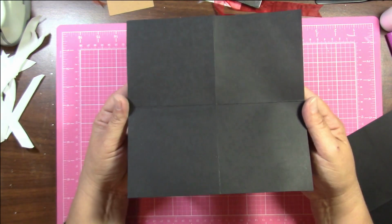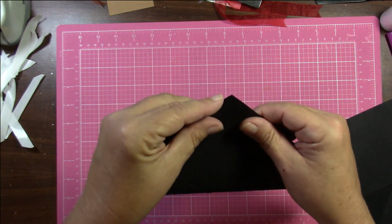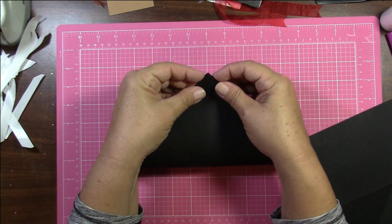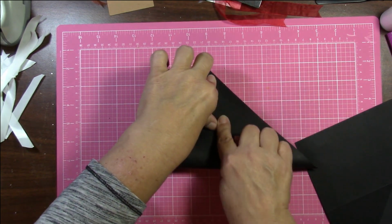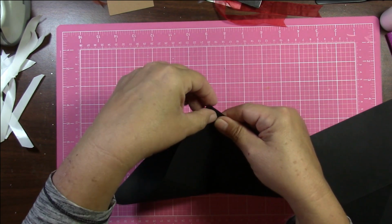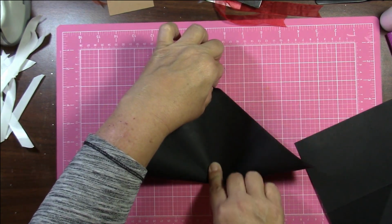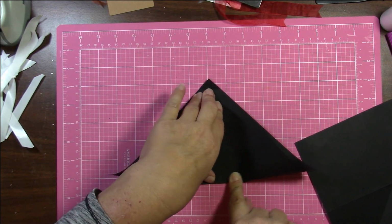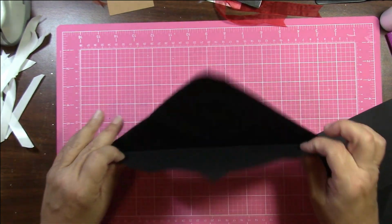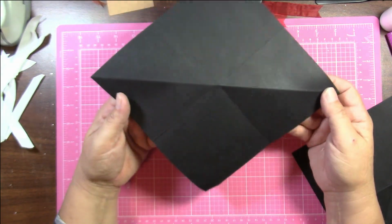Okay, so we're going to do that again. You've got your square. Turn it at a diagonal. Take one piece to meet the other corner like a triangle. Place that down. Make sure that's really nice and flush. And then I just take my finger. See, now when I did that, it slid. So I'm going to want to stop myself and do it again and hold this pretty tight. That one wants to keep sliding around. Take my finger, hold it like that, and then I just press this way and that way to make a triangle. All right, so now you've got it folded in quarters and then once diagonally.